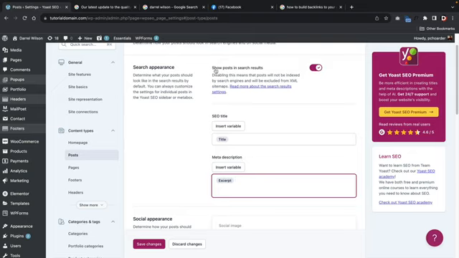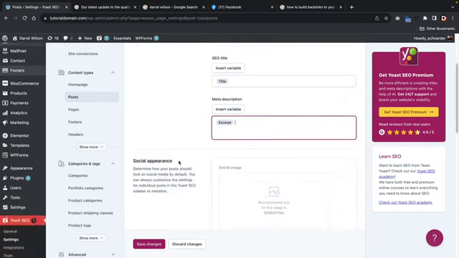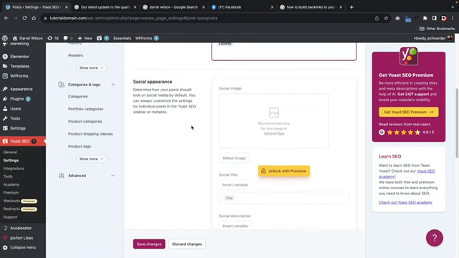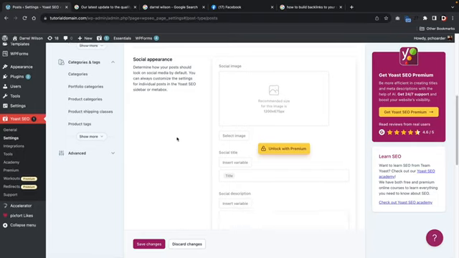And also you want to make sure that show post in search results is checked. That is very important. Make sure that is checked. I don't even know why they have that option there. They should take that out of Yoast, to be honest. And here we have social appearance. Now, if you guys do forget to add in a featured image, they have an insurance plan where you can have one uploaded by default, but this really is not needed because you're always going to add a featured image to all of your blog posts.